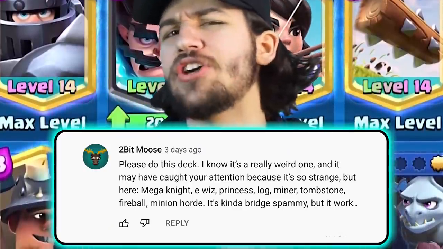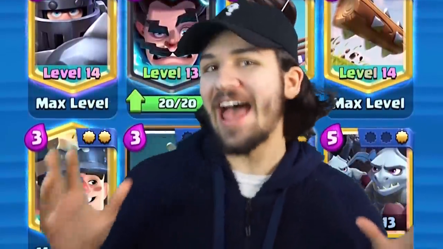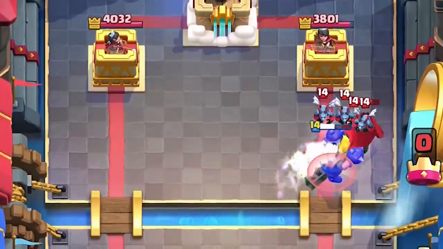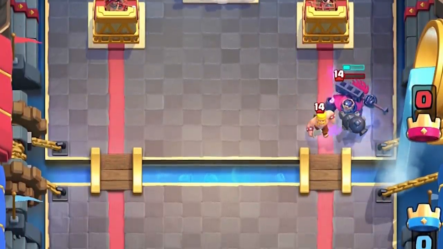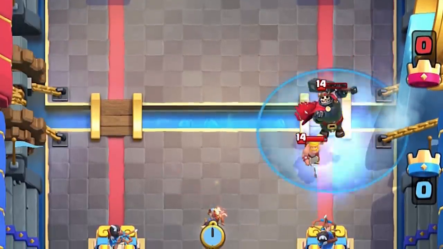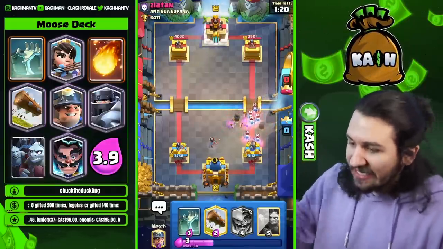The next deck that we got is Moose's deck, and he's rocking this Mega Knight Miner Bait deck. You guys really like Mega Knight. I wonder if Mega Knight can break through the Skeleton King if we use a Fireball. And it looks like, oh, that's interesting. I didn't realize how good the Mega Knight is. Maybe the Mega Knight should be the champion of the Skeleton King. That's a situation you should never do with the Skeleton King.